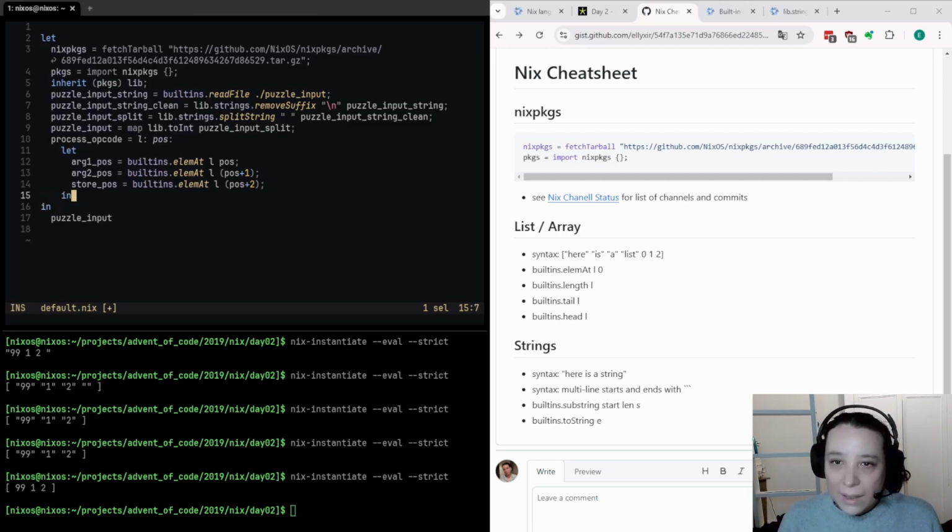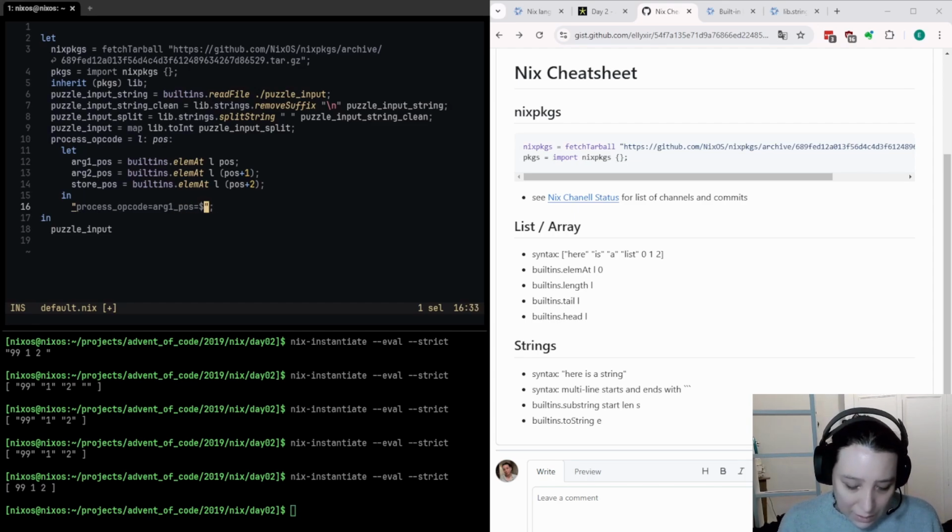Yes. And then I was thinking we just print it out first to make sure it works. And we do arg1 position is equal to. Can I put integers into string interpolation?